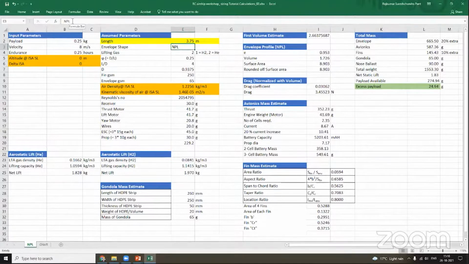We can assume something and cross multiply and get the unknown variable. Don't give me any gyan, give me a method. You have a spreadsheet in front of you, tell me what to do. Because some of you said make it 3.7, I did it, then I made 3.8, then I made 3.75. I cannot keep on doing it endlessly till the evening. So I need a smart way by which I can get the exact length required so that excess payload is equal to 0.